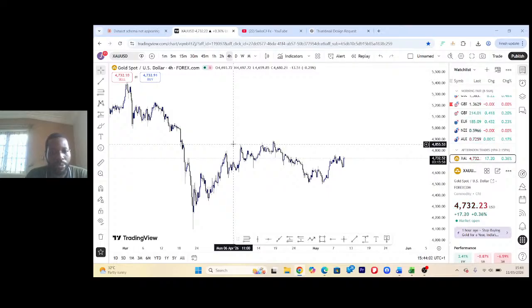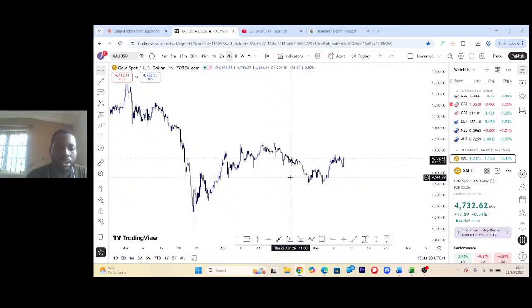of the week and what we're actually expecting with the following pairs. So I'm going to start with gold, that is XAUUSD. I actually like this pair because it's very volatile. It puts more money and it actually flies, but you need to be very, very technical concerning it. Right now, the first requirement to know your directional bias is you must always start from the higher time frame. That is the first thing that you must do as a profitable trader, or a trader that is aspiring to be a profitable one: your directional bias must be at your forefront.